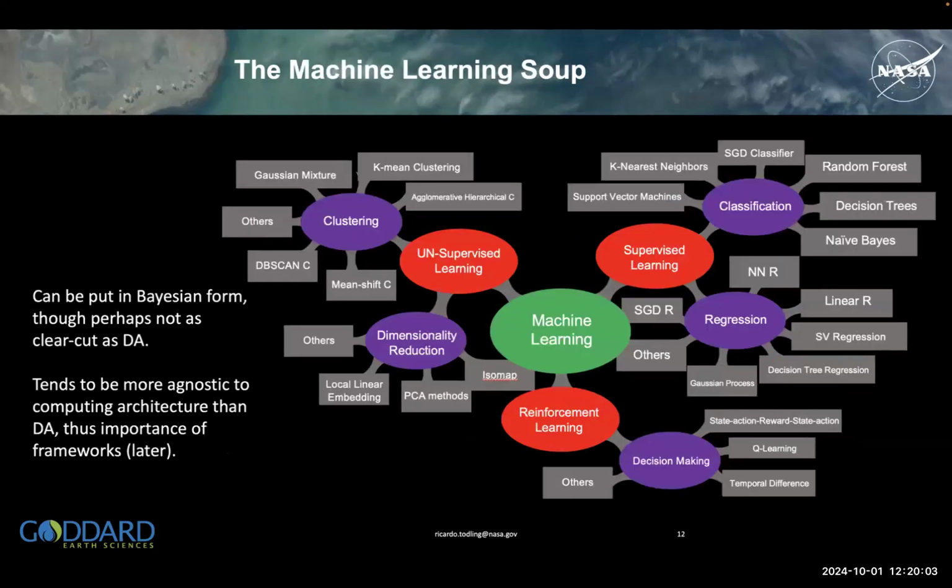Machine learning is something that's popping up. At the moment, when people talk about machine learning, there is a lot of conversation about it being a competitor of DA. I think it is funny because, when I think back to the discussions that were taking place back in the 90s, when the ensemble came up as an approach, it was exactly the same mentality of a competitive approach, where ensemble would overtake variational or sequential DA, and particularly variational, and that's really not what happened. What happened is that ensemble blended with existing approaches and turned us into hybridization methodologies.